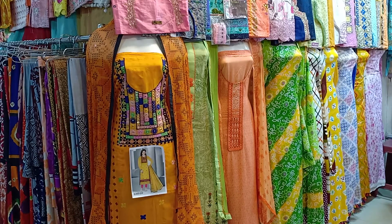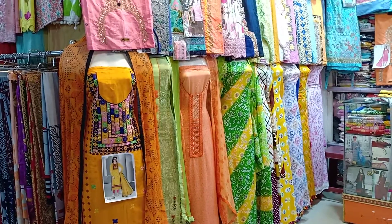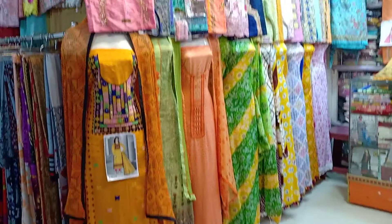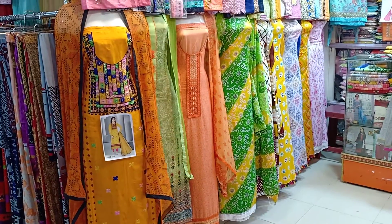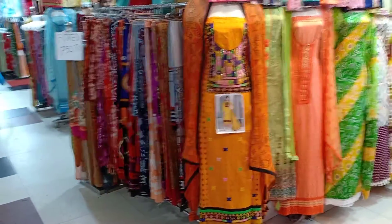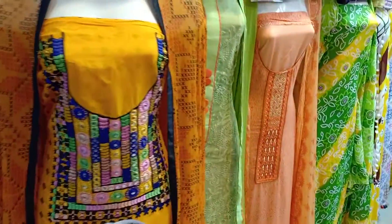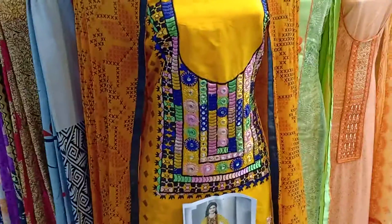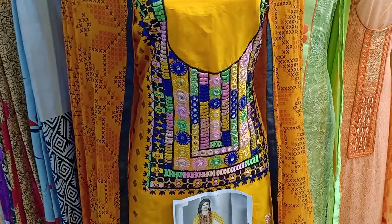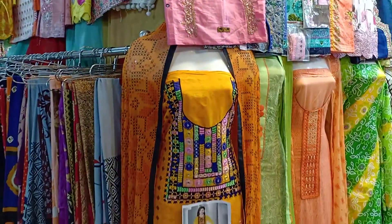Hello everyone, welcome again to Raffi Fashion. A lot of blue things are very important, they are in all these houses. They are very beautiful. We look at some categories, so many different products in this color. A lot of color and just awesome — I will take the price.